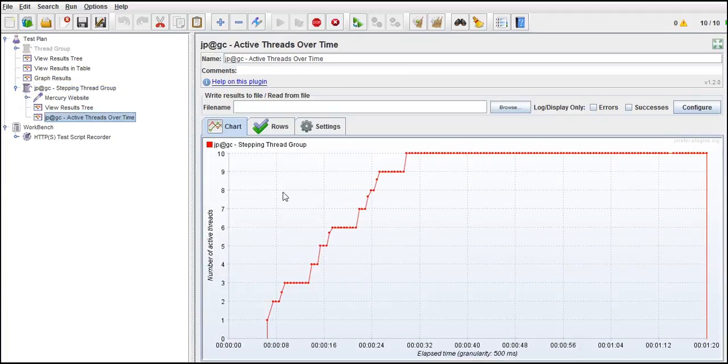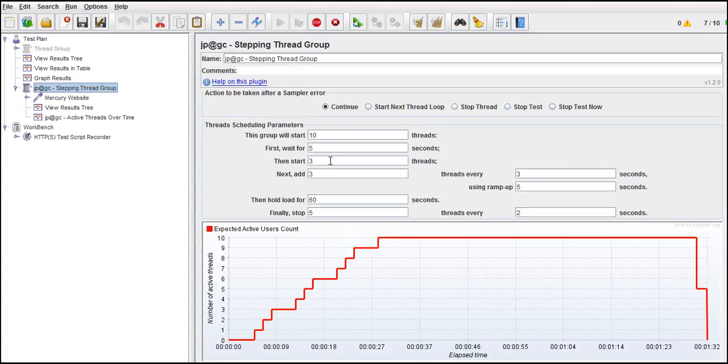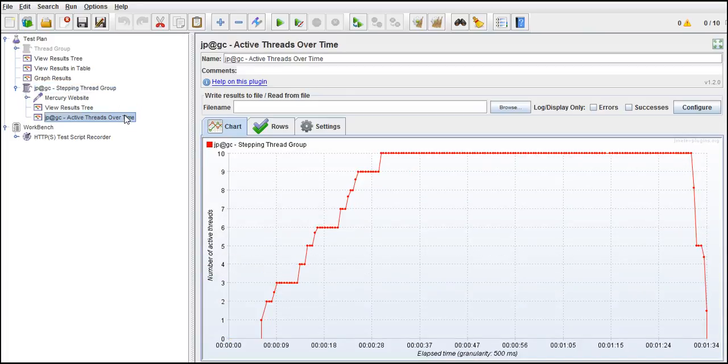It starts after 5 seconds and thereafter step by step, for every 3 seconds we are adding 3 threads, and finally once everything is up we are putting load for 60 seconds. Thereafter for every 2 seconds we are stopping 5 threads. Same situation, same graph.